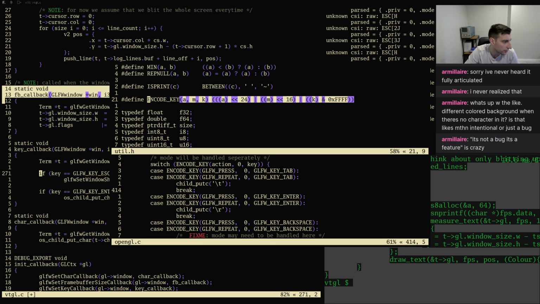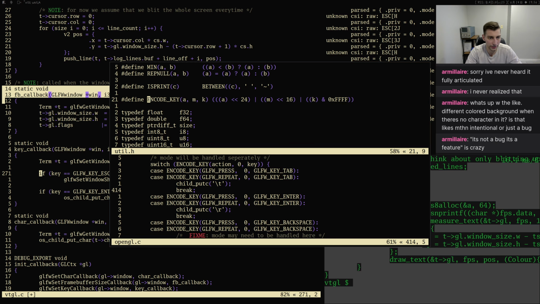Actually, these aren't even... Okay, so that whole argument was just wrong. These don't even sequentially increase, so the compiler would never have made a jump table anyways, because these skip indices. So in that case, this encode keys thing is fine, and it improves the readability.